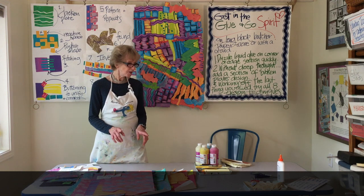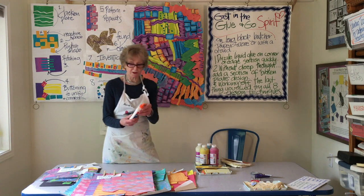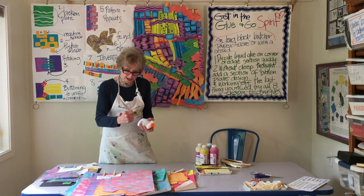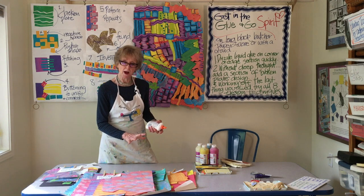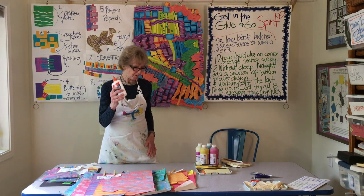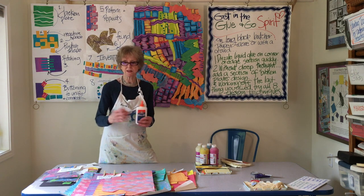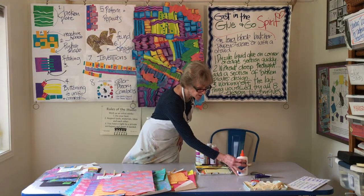The supplies that you'll need for this lesson are pretty simple. It's essential that you have a white liquid glue that dries clear and actually works. When you're squeezing it, it shouldn't be your life's work to get a little drop out, because you're going to be wanting to put a lot of glue on the paper so that you can glue and then just go with your design. This is really important. Make sure your glue really works. And if you're working with kids, I would suggest they don't share. Everybody needs their own glue to glue and go. If you can afford to have each kid have a glue, that's great.